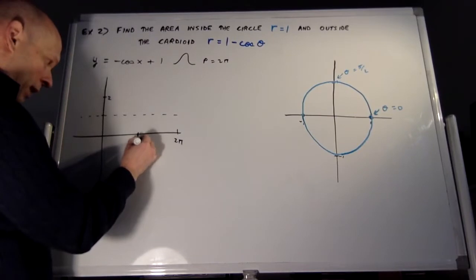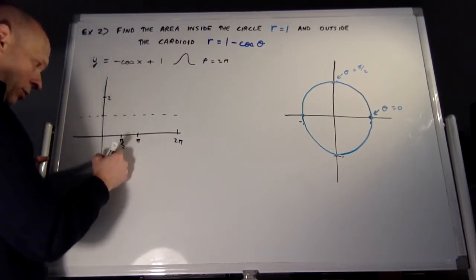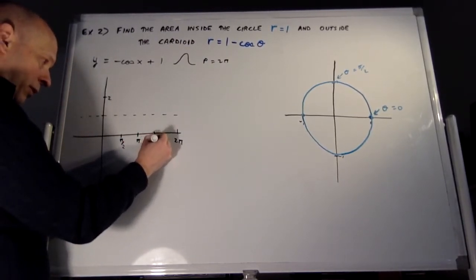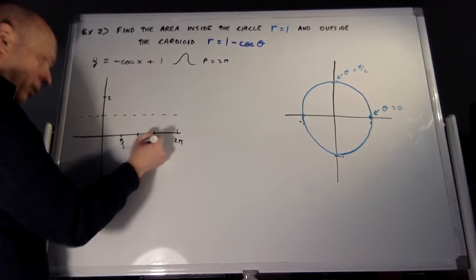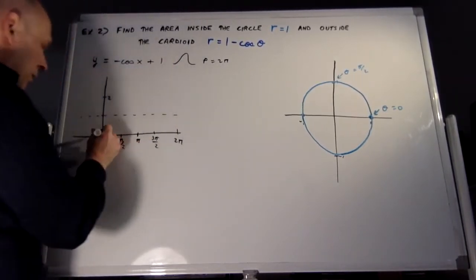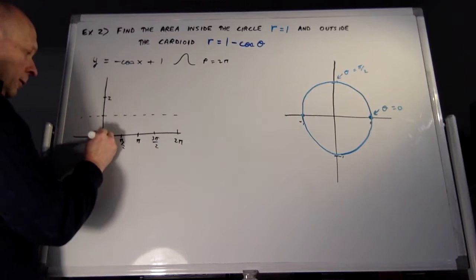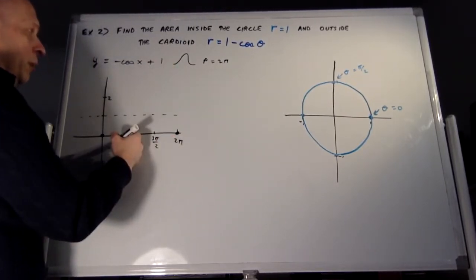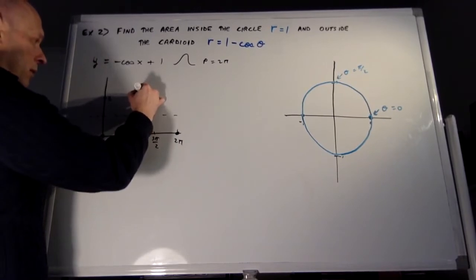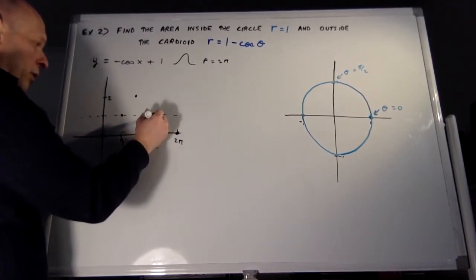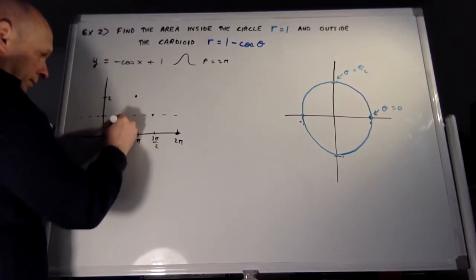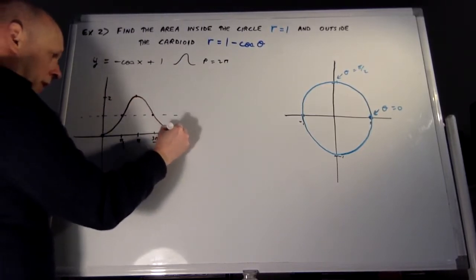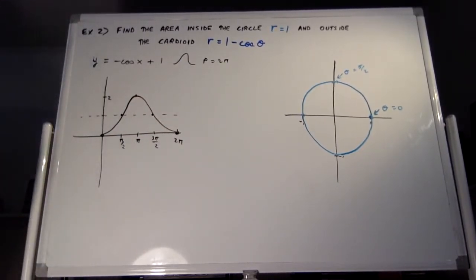Half of 2 pi is pi, half of pi is pi over 2: 1 pi over 2, 2 pi over 2, 3 pi over 2, 4 pi over 2. Okay, so this will be at its minimum, which will be here at the beginning of that first cycle and at the end of that first cycle. It'll be at its maximum right in between here. It'll cross the midline at pi over 2 and also at 3 pi over 2. All right, so there's the easy graph of y equals negative cosine x plus 1.